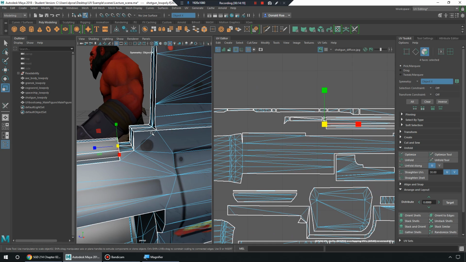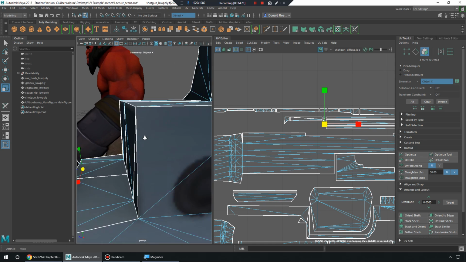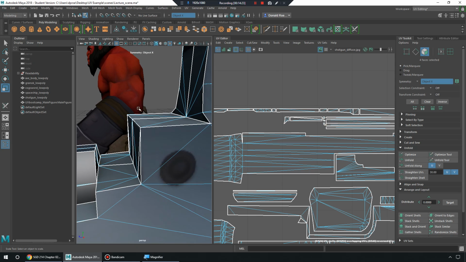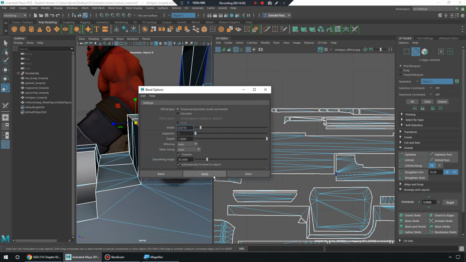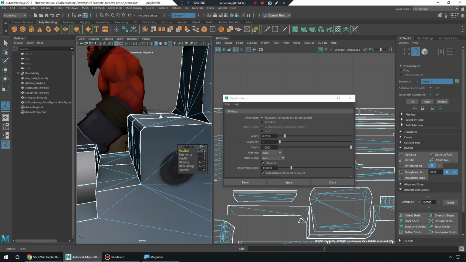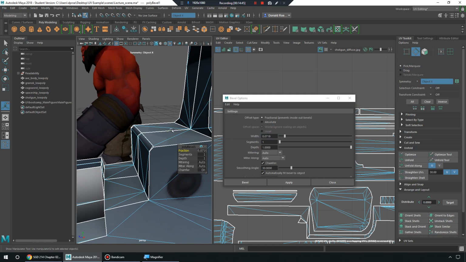Because remember, if we bevel a detail right here, we can bevel this edge with our bevel tool. I'm going to take it down real low. And now instead of a 90-degree angle, here, let me undo that so you can see it in action. Hit apply. And now we get two 45-degree angles instead of a 90-degree angle, and we can definitely UV map around that. So the rule of thumb, and it's not really a rule of thumb, it's just the law of the land.